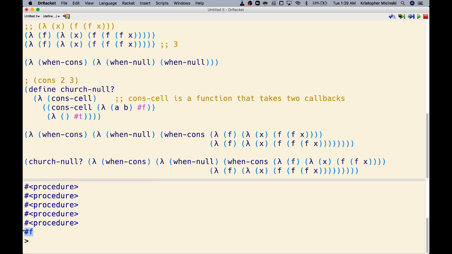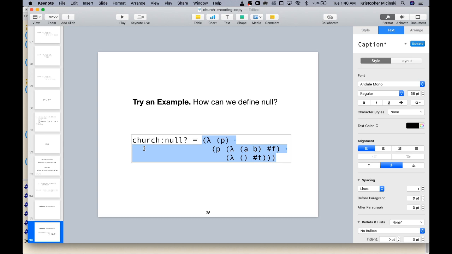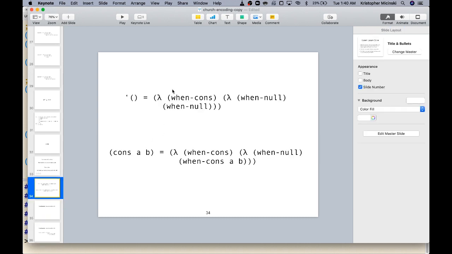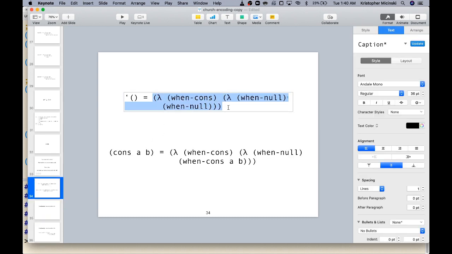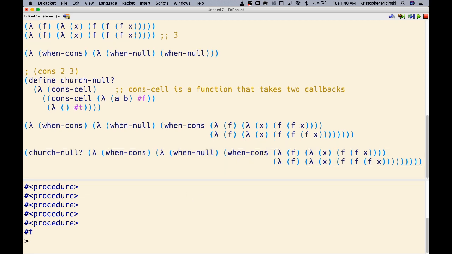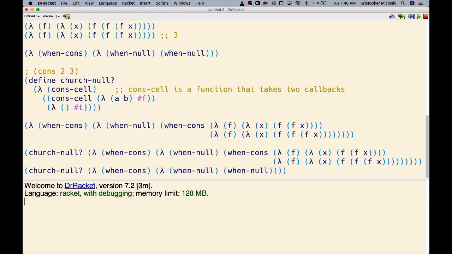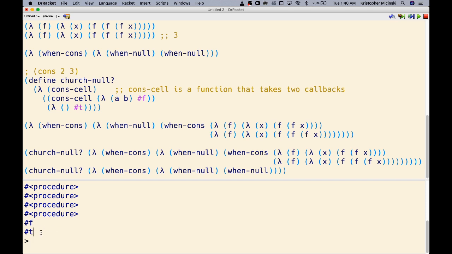Now I get the value false, because this is a cons cell, so it calls the when-cons callback. All right. What if I had used this encoding right here for the empty list, or null? Well, now it's going to return true.